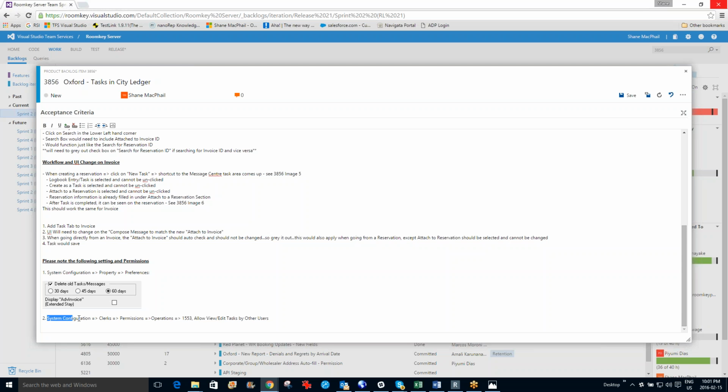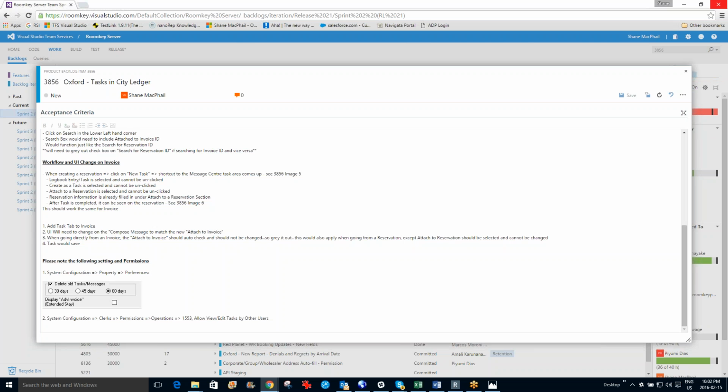And then under System Configuration Clerks, Permissions, Operations, 1553, allow view edit tasks by other users. Right now I can only see the tasks assigned to me, or made by me, but this one allows me to see tasks made by other users, not specifically assigned to me.